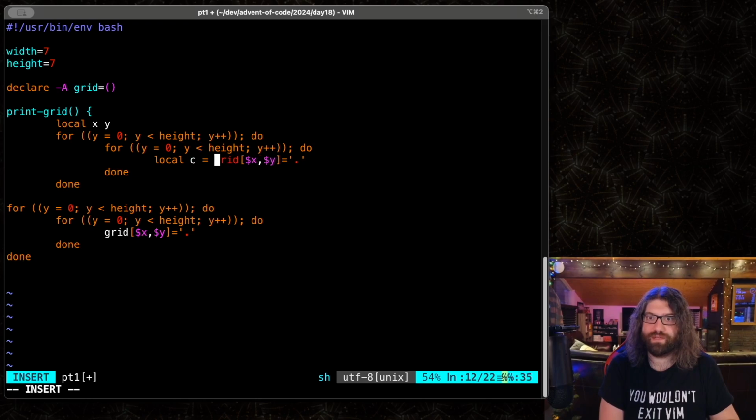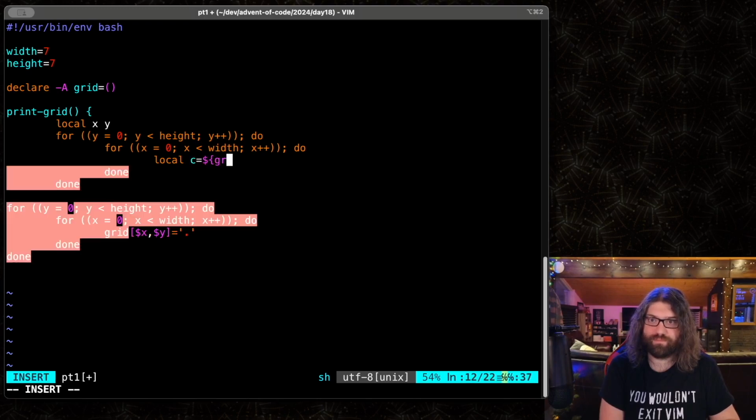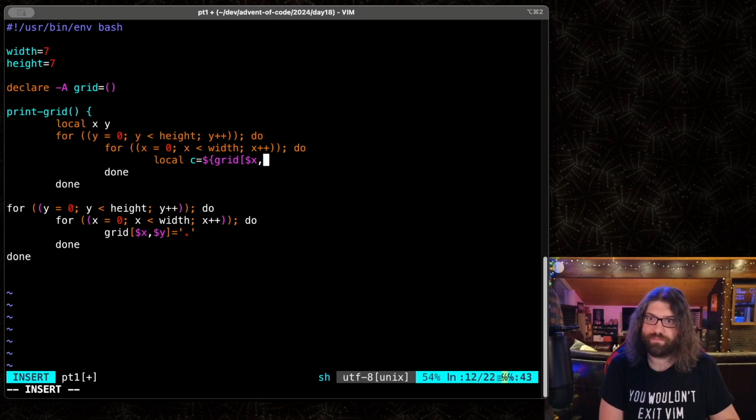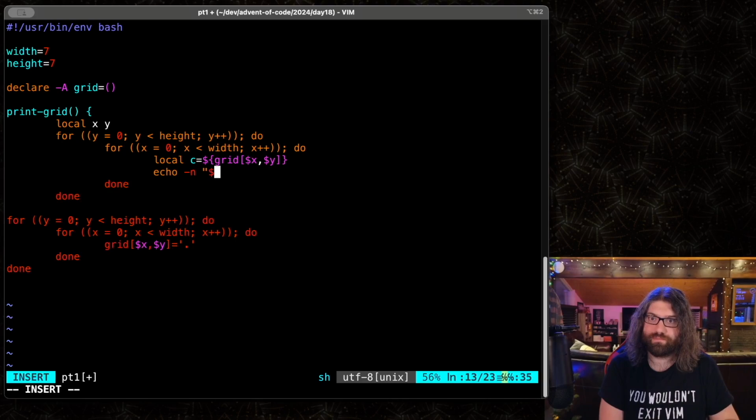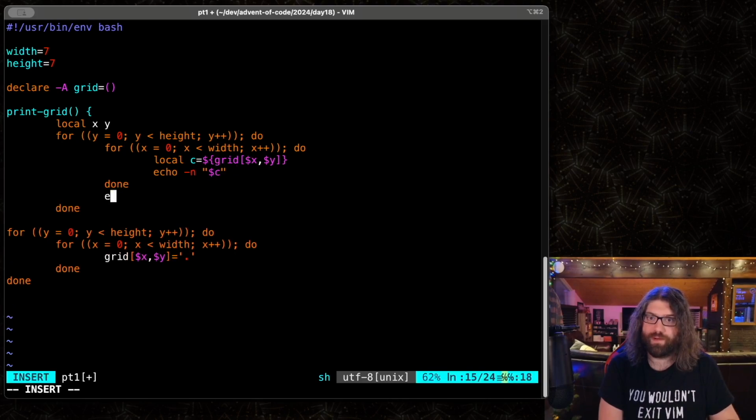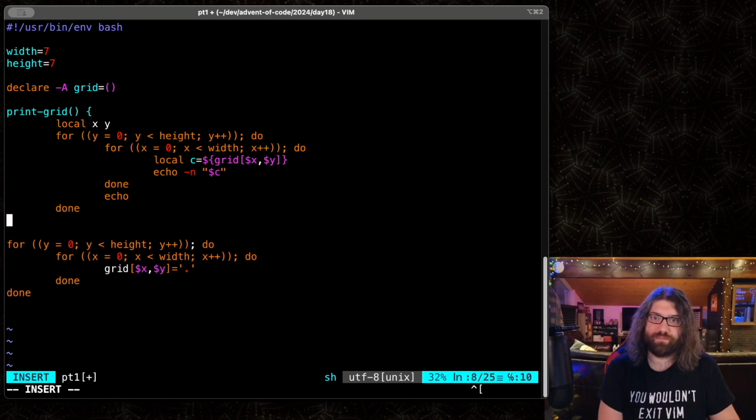Local c equals... Oh, it would help if I actually did change these. Cool. So now that we're here, we can just grab the grid at x and y. There we go. Now we have a print grid function that we've written 8,000 times.